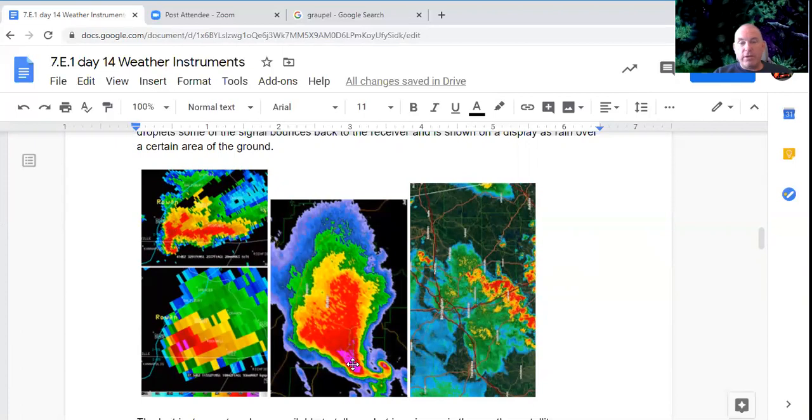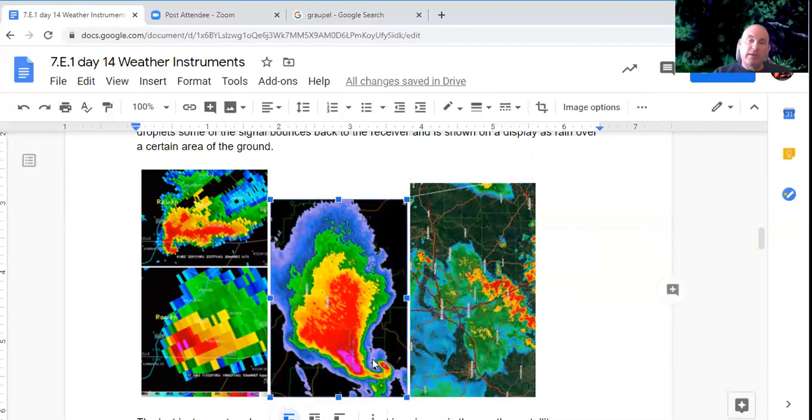So you got crazy, crazy high amounts of rain right there. Oh, wait a minute. Wow, that doesn't normally look like that. Well, if there's a tornado forming right there at the backside of a storm, that's what a tornado looks like on radar. So when you get these reports, here's another one right here.